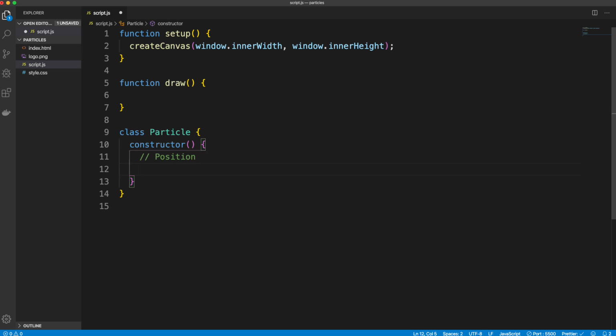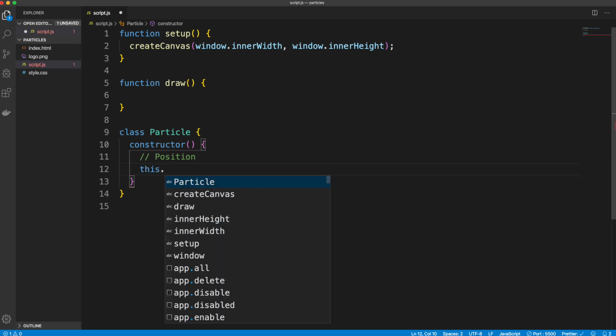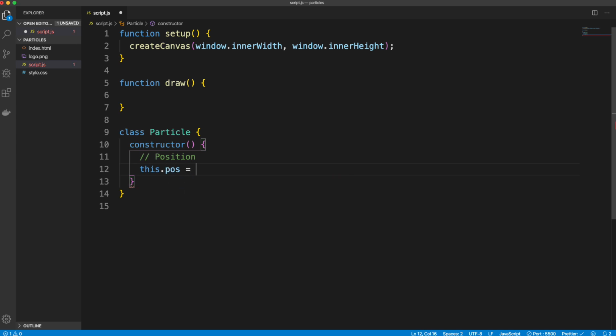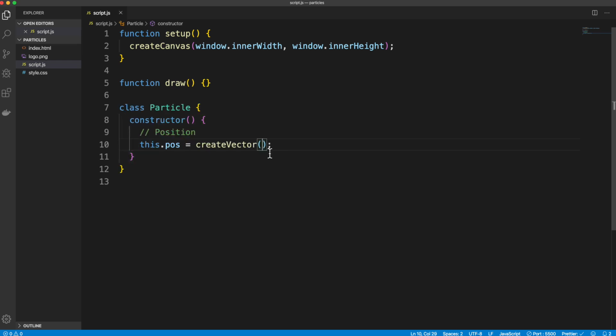The first thing we want is the position. And to define a property, we use the this keyword. So we'll say this.pos, or position. And we want to create what's called a vector. Okay, vectors, it's kind of hard to explain. They're defined as an entity with a magnitude and a direction, and they can be represented on an XY axis. And what gets passed in here is an X and Y component. So what this is going to represent is where on the X-axis we want this particle to be placed and where on the Y-axis. Okay, I'm not going to leave X and Y in here. I'm just doing it for now.